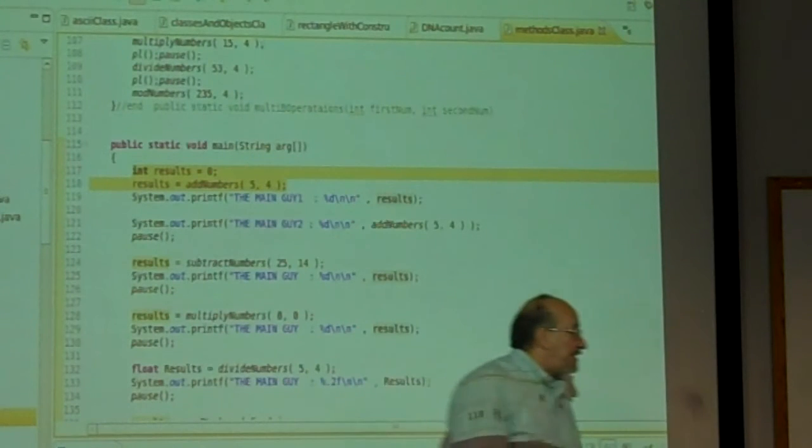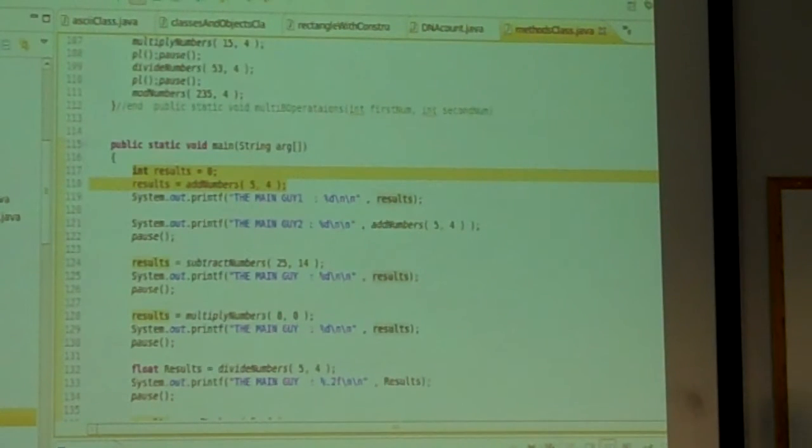In C, for instance, you have the RAM. If you declare an integer results like that, it will be put in memory, and whatever is in that area of memory will be the value of results. So if in there you have, I don't know, a character or a name or something, results is going to be equal to that, which could be a big problem.